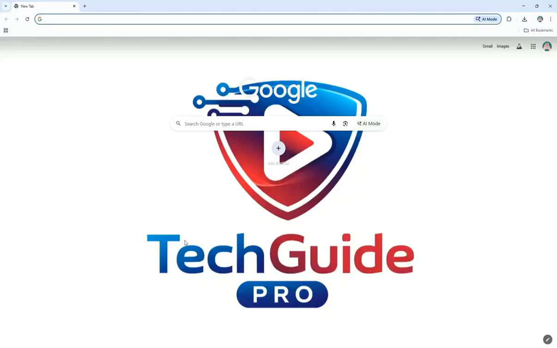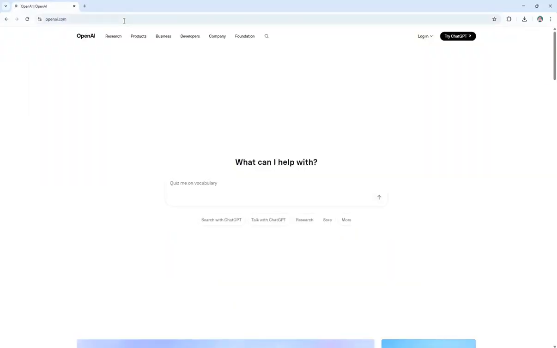First, go to the OpenAI website and look for their latest sustainability report. Most companies release these reports annually, and they'll provide insights into their environmental impact, including energy use and carbon emissions. You can usually find this in the About Us or Corporate Responsibility section at the bottom of the homepage.